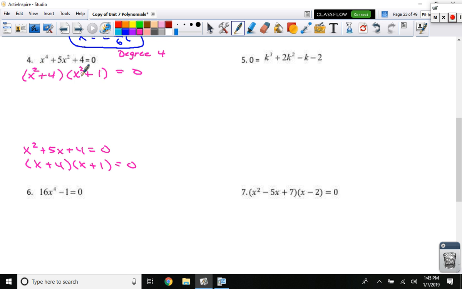So look, this right here would give me my x to the 4th. We're good there. My outer and my inner added together, are they both x squareds? Yes, right? There's your 1x squared plus your 4x squareds, which gives you your 5x squared. And then the last one gives you your 4 in the end. You good there? It's really no different than this if you've got a 4th and a squared.